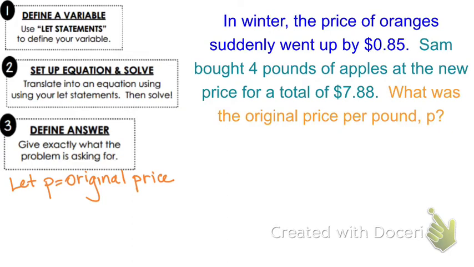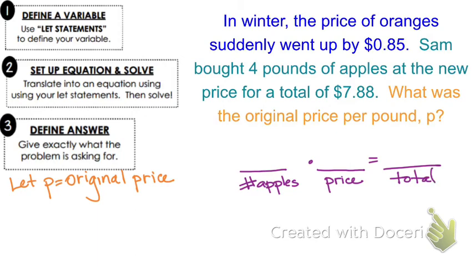So this is talking about apples. So you buy the apples by the pound. So if I think about this, I'm going to have the number of apples, and how they figure out what to charge me, they're going to take the number of pounds of apples and they're going to charge me per pound. So I'm going to multiply that by the price. And when you take the pounds of apples times the price, that will give me the total bill, how much they're going to charge me.